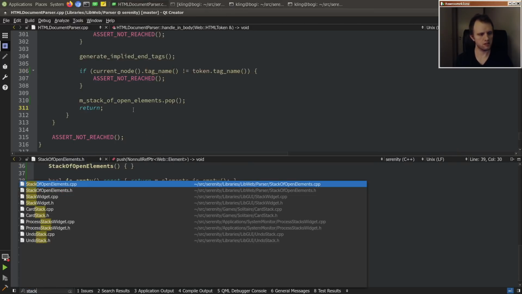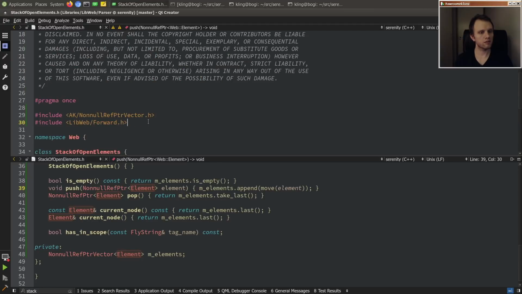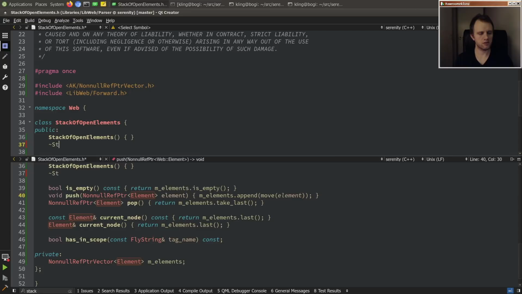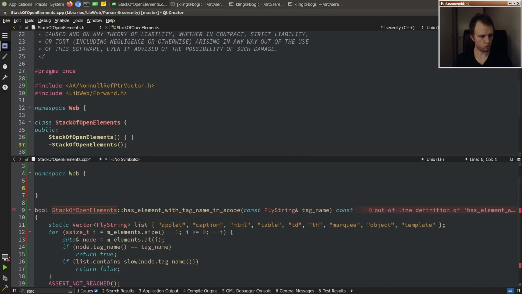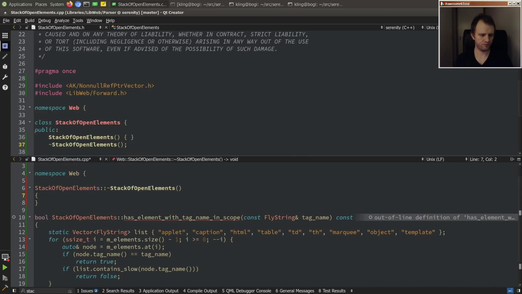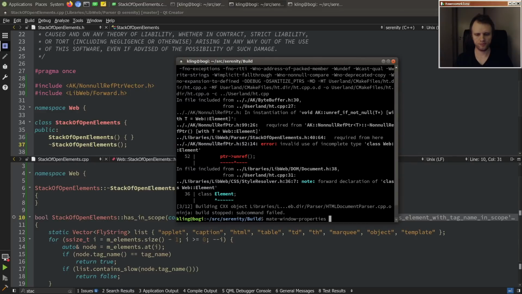We just need some missing header file here. I guess it's the destructor. We can move that out of line actually. Stack of open elements. This is called has in scope.